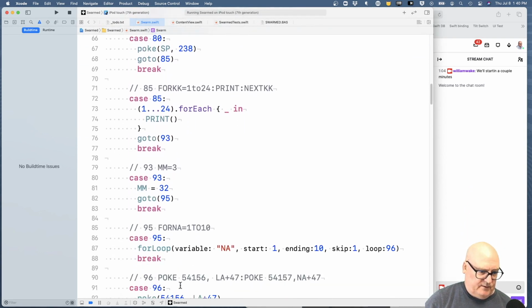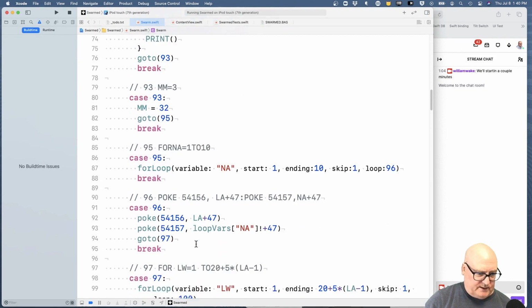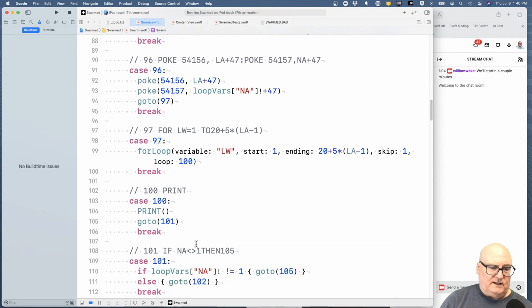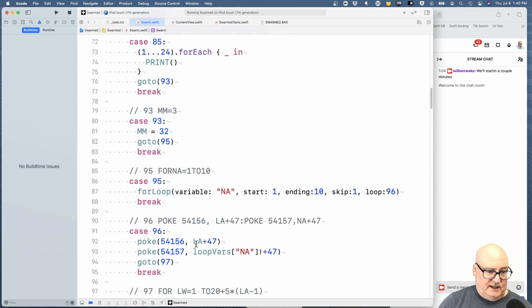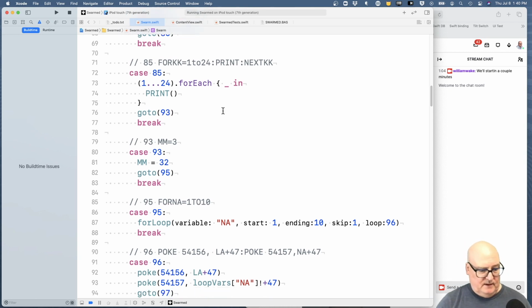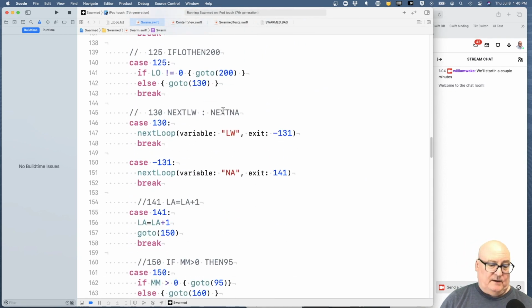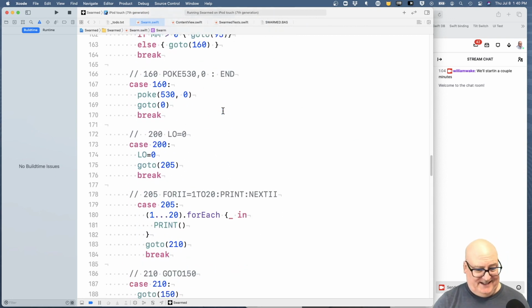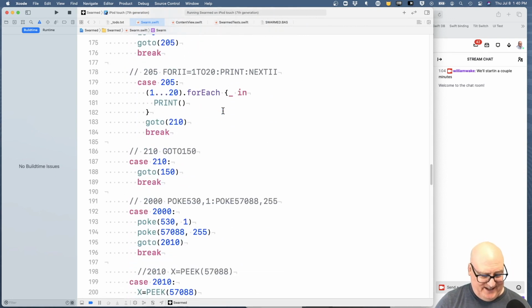And every time it pokes or prints or something, things should change, and we want to update the screen to reflect that. I just want to get something showing.